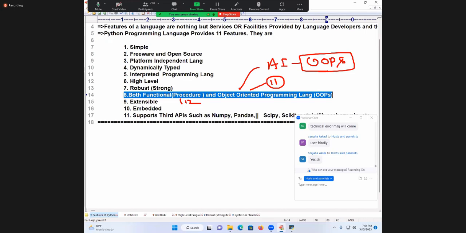OOPS is so important in real time. You also studied OOPS in your colleges. That OOPS is already done. If I take that OOPS into class, you cannot crack OOPS interviews. If you listen to OOPS in the class, I'll show you the real-time picture of OOPS and how it is useful. And in functional programming, you are learning a lot of things.